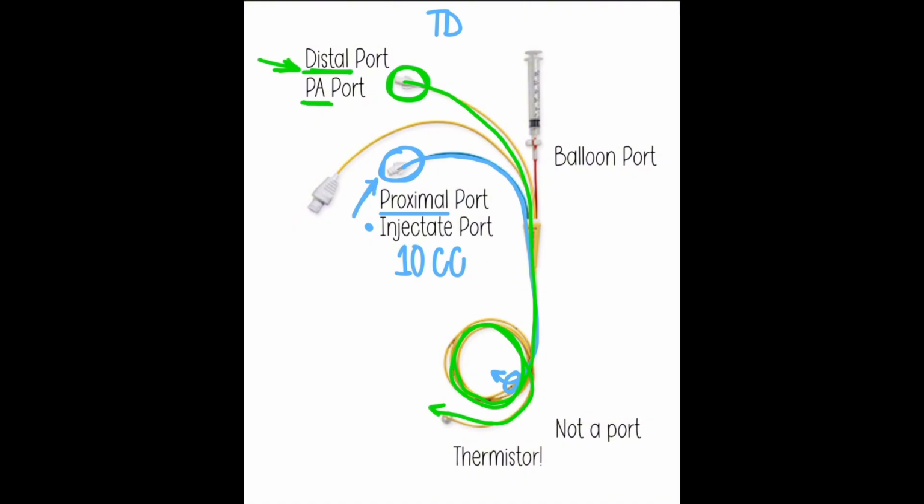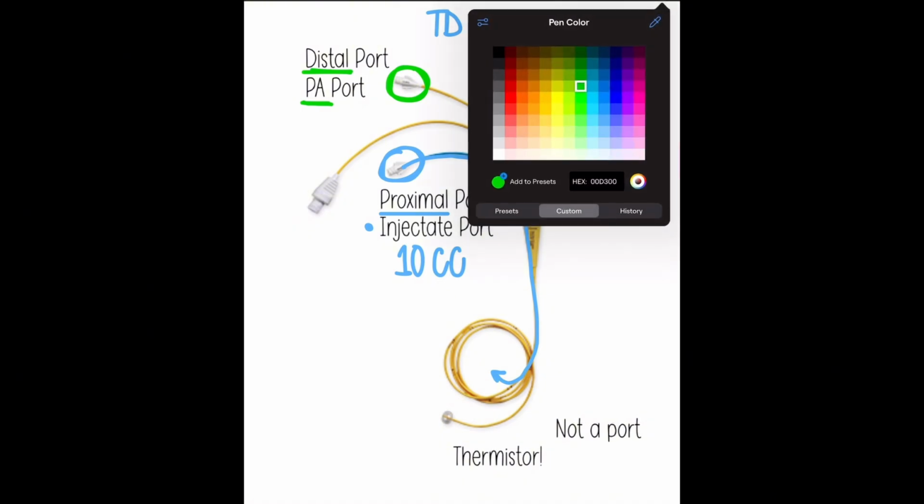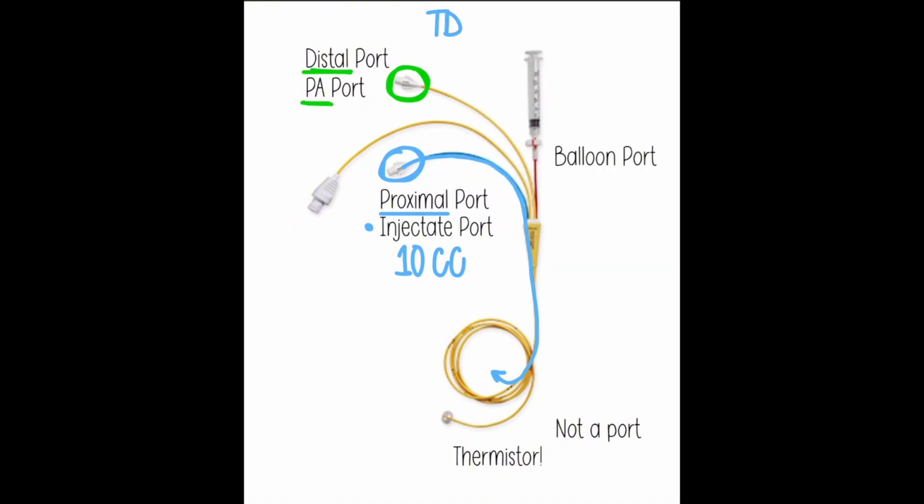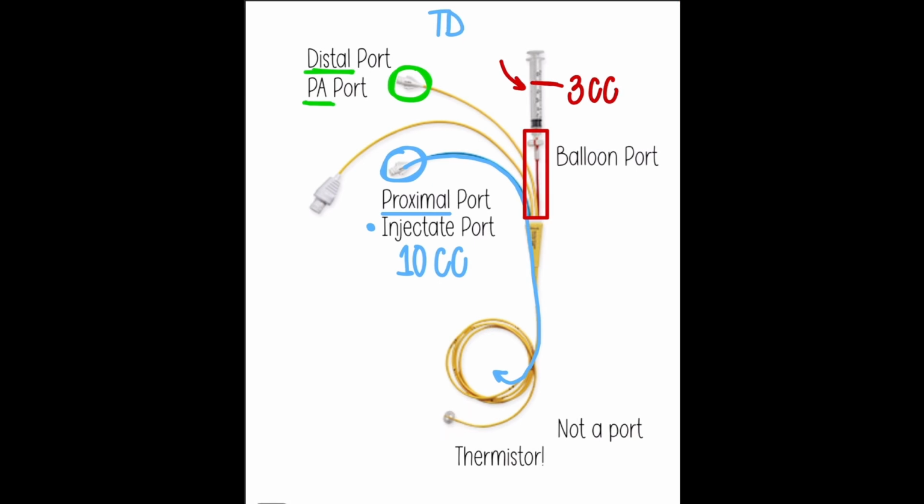Because if the distal end of the catheter is positioned in the pulmonary artery, and then you accidentally hook up to this blue one, you're going to be getting a right atrial pressure, not a pulmonary artery pressure. And then the balloon port, which is red, so that you know not to inject saline in there and burst the balloon, is right here. It will come with a syringe. Not all syringes are locked to the max, which is 3 cc's of air. It also has this latch here so that right now it is in the locked position, and if you align these red lines, it would be in the open position. So you know if the balloon is staying inflated or if you need to deflate the balloon to move the catheter. And again, of course, that does connect to the balloon.